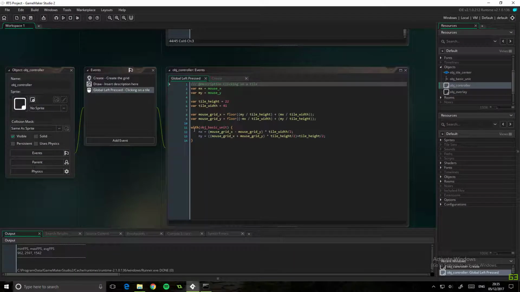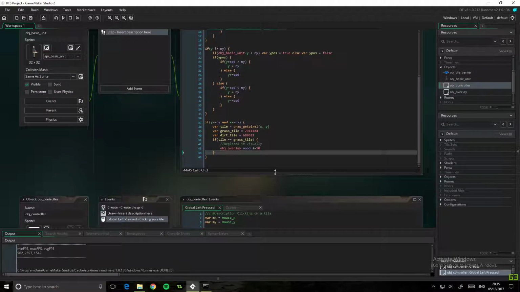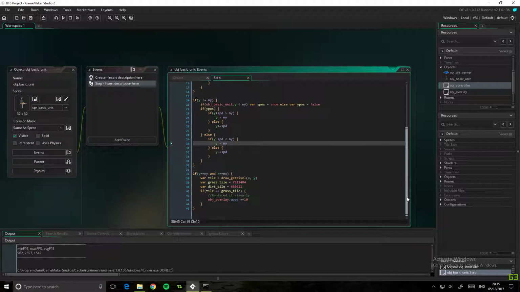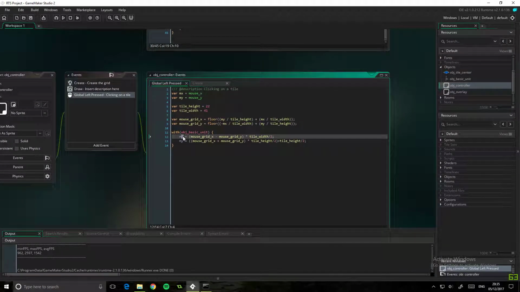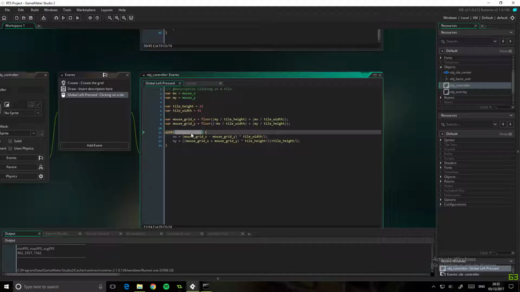So this converts our, what's NX stand for? I'm not quite sure. That controls our new X, that's it. So that's our destination in pixels, in actual visual representation. This is the formula to get it from the grid coordinates to the visual coordinates. So in other words, we can write this slightly differently.